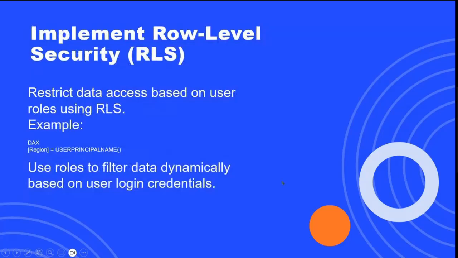Next, we have something called row level security, where the particular user will be having credentials, or you could say user name, user ID, email ID, which they log in with into their Power BI service. Using that particular email ID, you can make that particular data filter dynamically according to the user, right, by using this user principal name function, and again within the row level security, right?